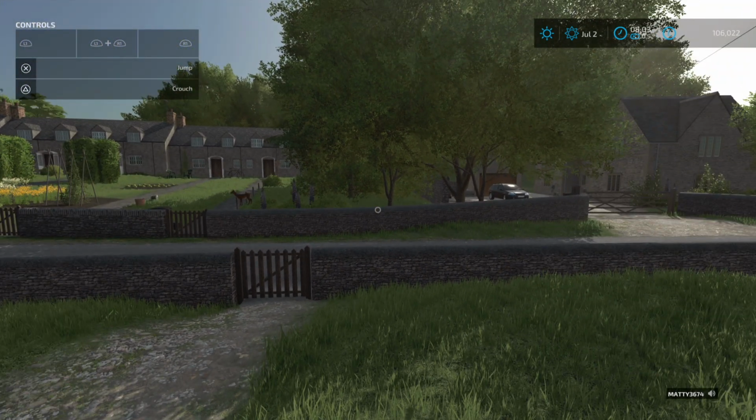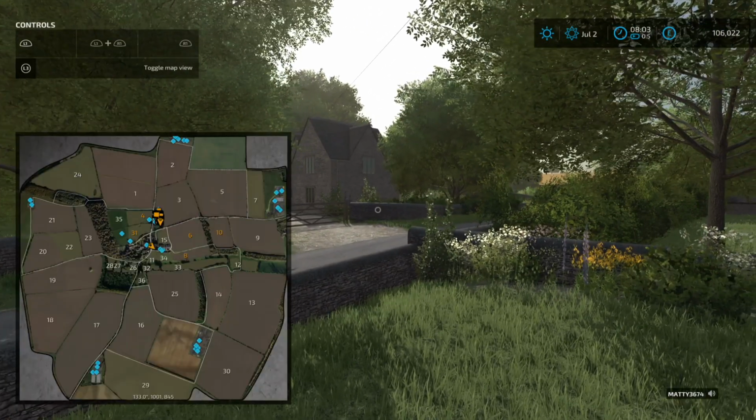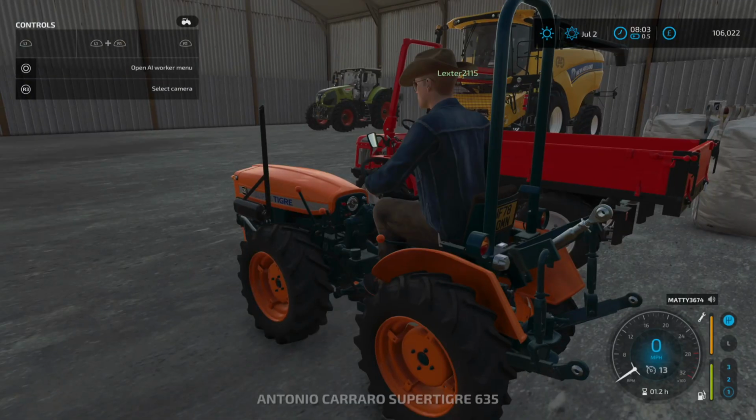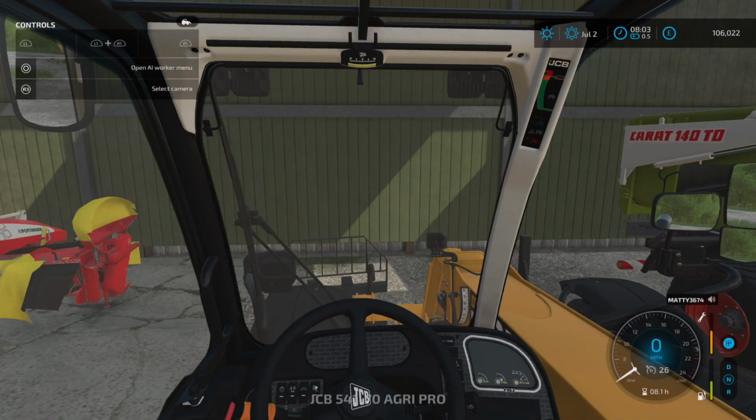Okay, so what we're going to do, Lexa will soon be off to our field, which is field number 6, and I'm actually going to do something similar. I'm going to take up this contract here to cultivate field 13. Okay, so then we just jump into.